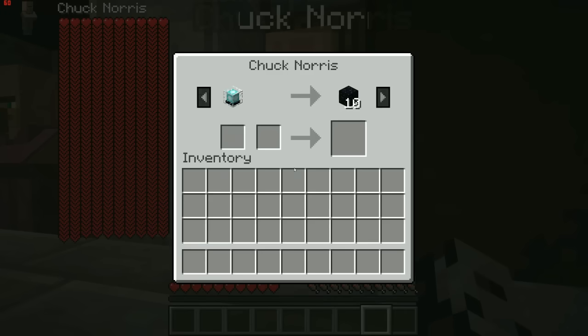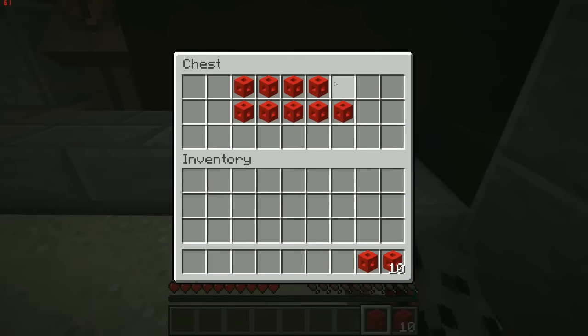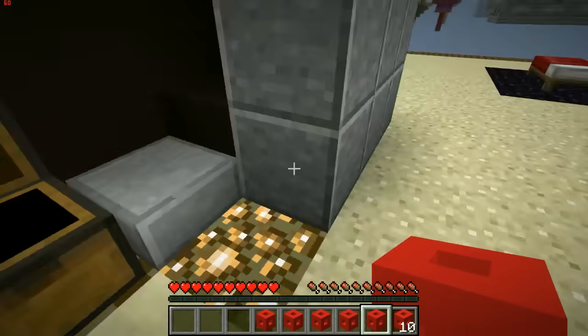And then Chuck Norris has the lucky block trades. We can actually buy obsidian, different items. We can buy a crafting table. We can even grab a lucky sword or a lucky potion. And that is about it. And today we are using the Roblox lucky blocks. I think we already said that. I don't know why I'm saying it again. All right. So we have 5 of each lucky and unlucky one and 10 of the normal ones.